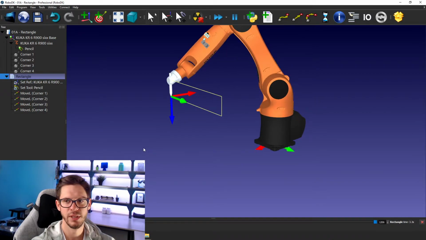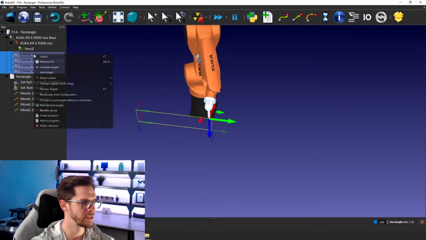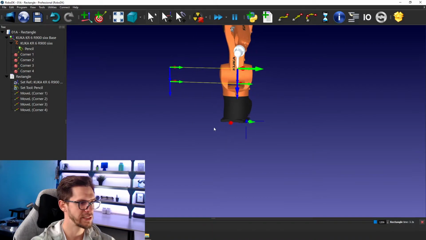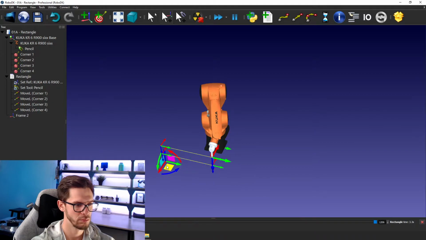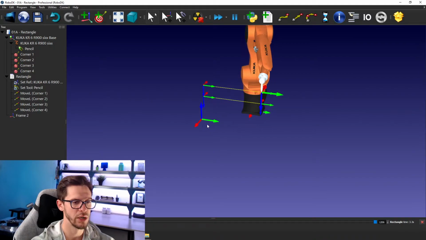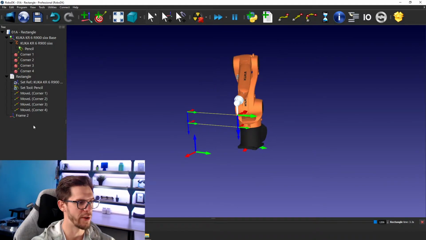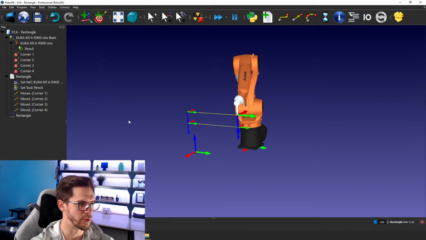That's the first thing. Second thing, let's say that we have some reference. I'm going to bring that back here, visible. Let's say that we have a reference frame here that we create. So if we click here, it will create a reference frame, another base, same way as you had one for the robot base. You now have another one called frame 2, and let's call it rectangle. So this will be the rectangle reference frame.